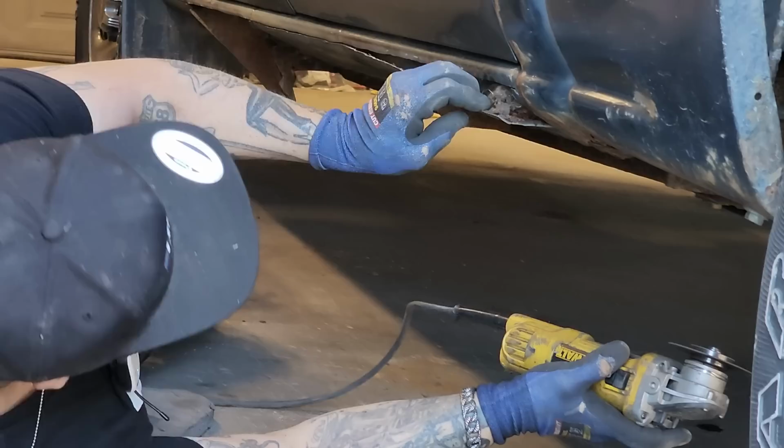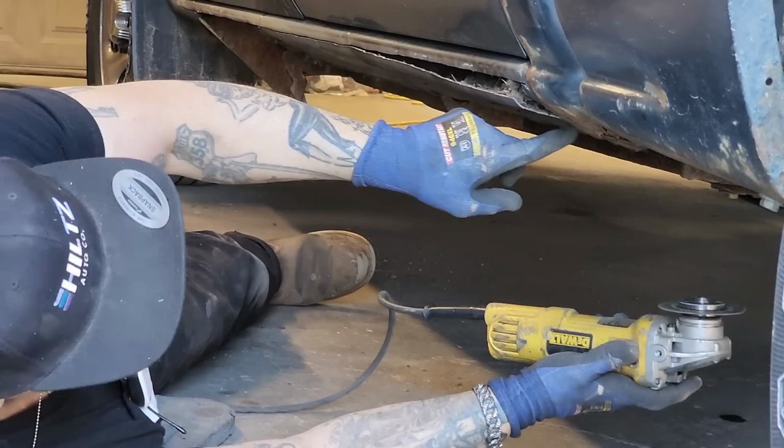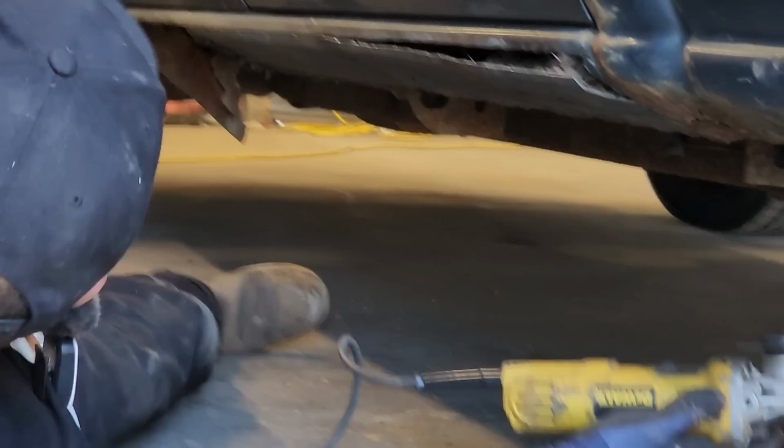Well, there is the mouse house. Now, you can see where the bend is. I don't know if Jolene can see or not, but the bend's right there that we have in the sill. He's got it matched up pretty good. So we're just going to cut it along that seam.